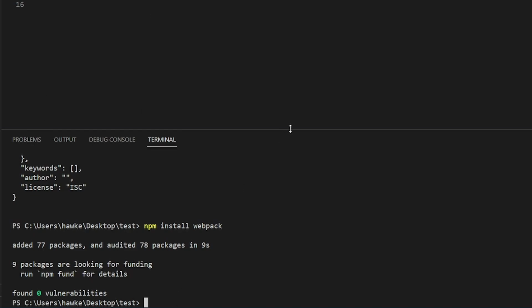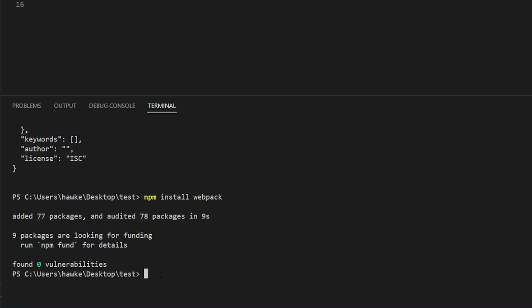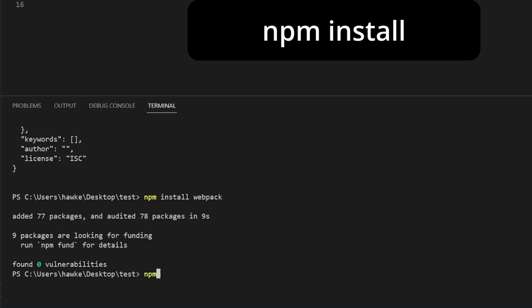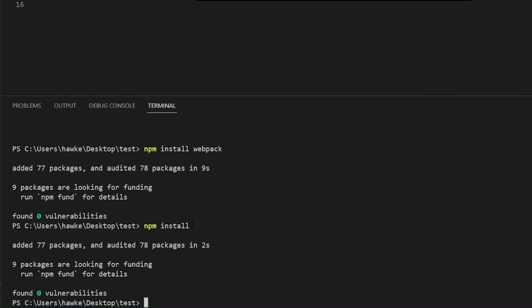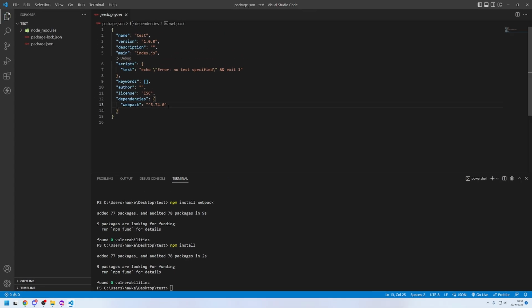In your terminal, type this out with me: npm install, enter. This command tells our program to look in the package.json file, look at the dependencies, and install all of the listed dependencies in one go. And you can see once I've done that, our node_modules folder is back again.